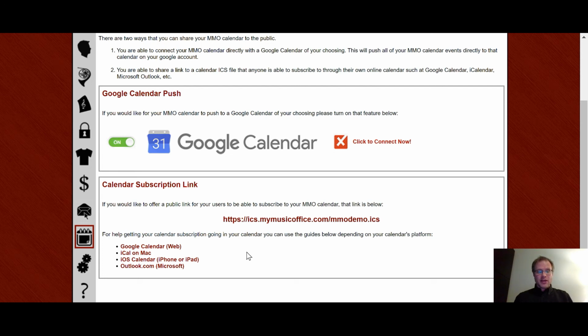Now, please note that we have no control over the sync rate at which those programs sync with our calendar. Some programs like the iOS calendar tend to be pretty quick, and within a couple of minutes, if not a couple of seconds, after you put an event in, it may show up in your iOS calendar. However, Google tends to do it more slowly, sometimes even as much as every couple of hours, if not 24 hours. So you have to understand that it will show up eventually, but it may not be there the moment you go click on your Google Calendar.